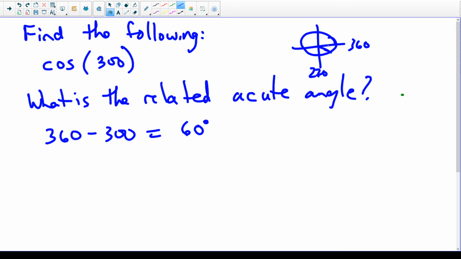So is the cosine positive or negative in the fourth quadrant? Well, I already know that the answer is positive because it's a horizontal distance and all the x values are positive in the first and fourth quadrant. Or I can use the ASTC rule. And the ASTC rule says that the cosine is positive in the fourth quadrant. Okay? ASTC. All right? So I know that my answer is going to be positive, and it's going to be the same answer, therefore, as cosine of 60.